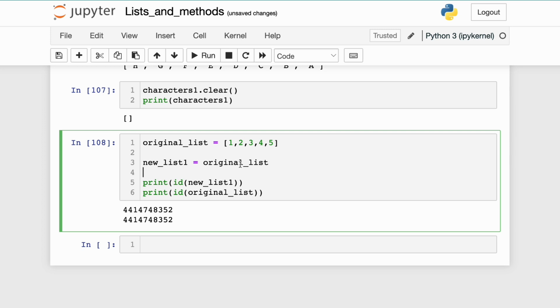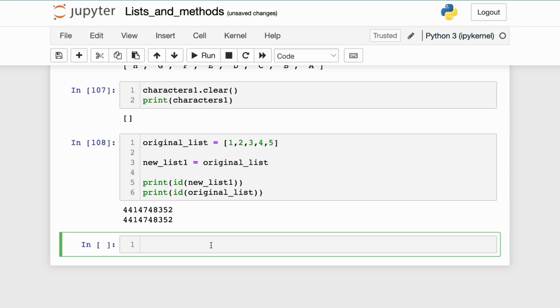Now let's demonstrate how to perform a shallow copy using the copy method. What I can do is say new underscore list 2 is equal to original list dot copy.